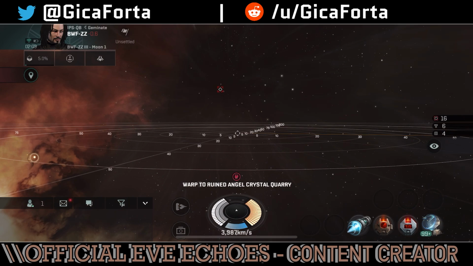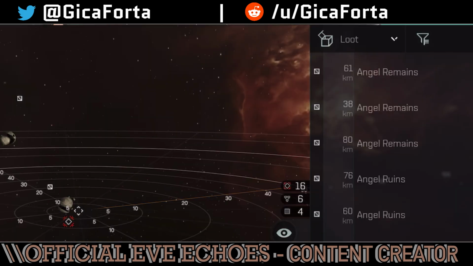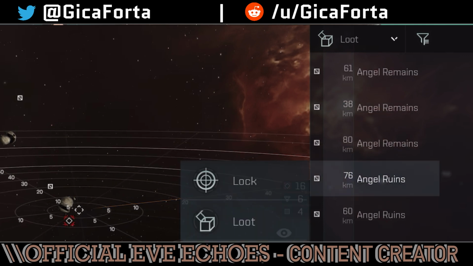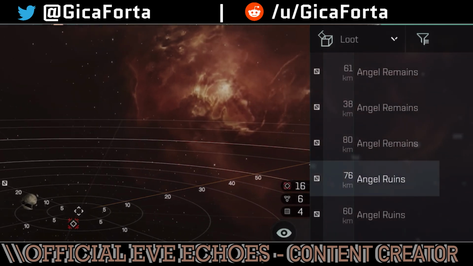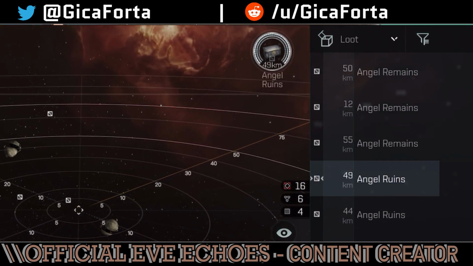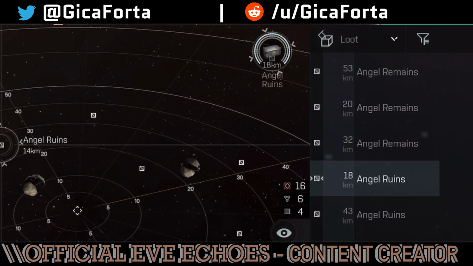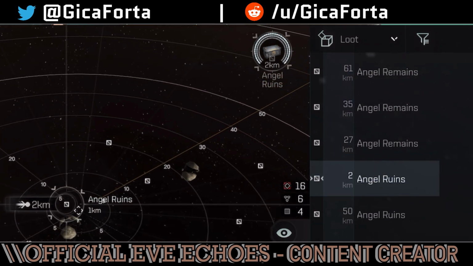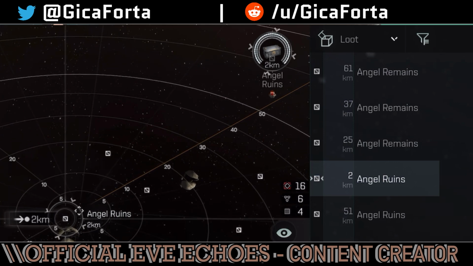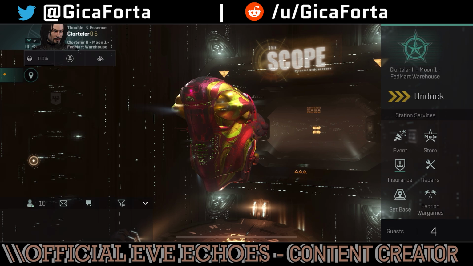Same can be said for the relic sites, but this time the containers are named the following. You have the Debris type container, which is the easiest of them all. You have the Rubble type container, which is also fairly easy. Then you've got the Remains, which are increasingly difficult, and then the Ruins type of container, which are the hardest to crack. But Chico, you might ask, what do you mean by increase in difficulty of the loot containers?